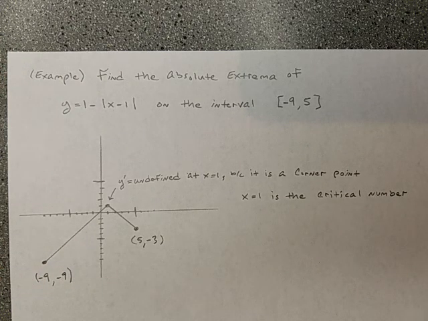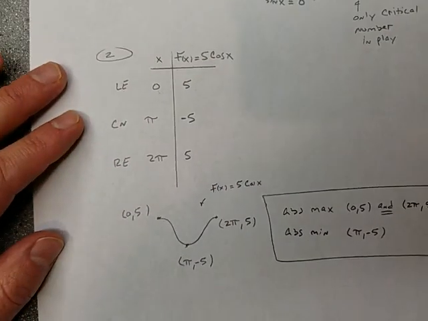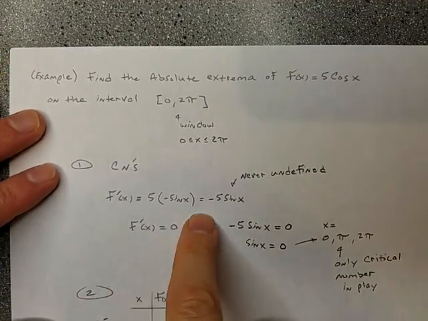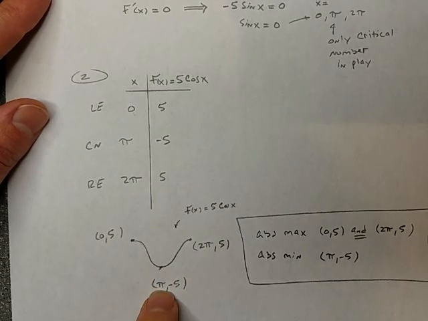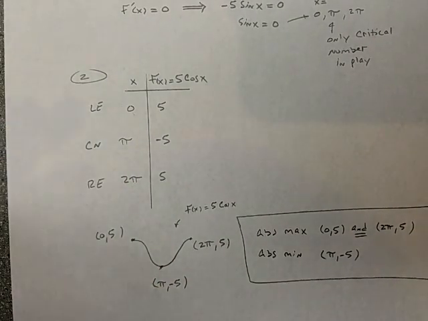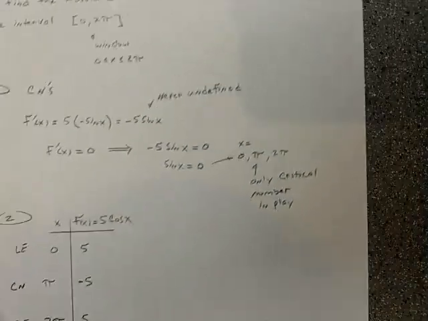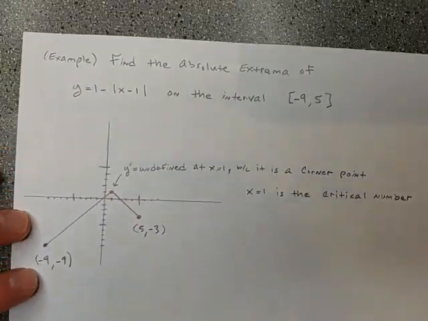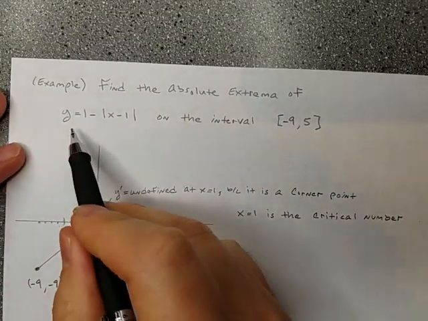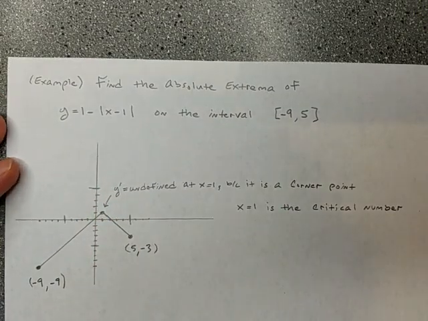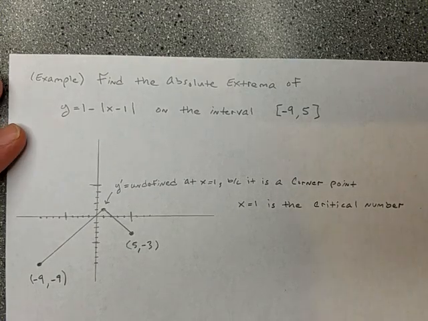When I do other problems, like, for example, when I did this one, I'm just trying to see what that graph looks like by finding the critical number and comparing to the endpoints. It tells me the basic shape of it. But I don't have to go through and graph it with a bunch of points to figure that out. I just need 3 points, the endpoints and the critical number, okay? With this one, I went ahead and graphed it. Here's why. Because finding the derivative of the absolute value is not something I want to address at this moment.